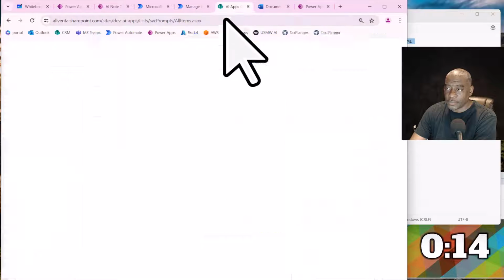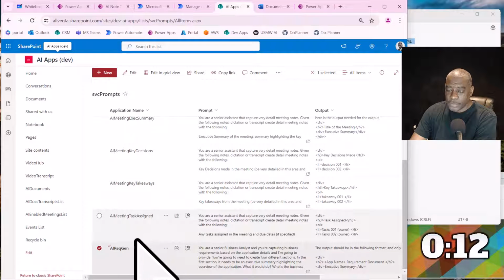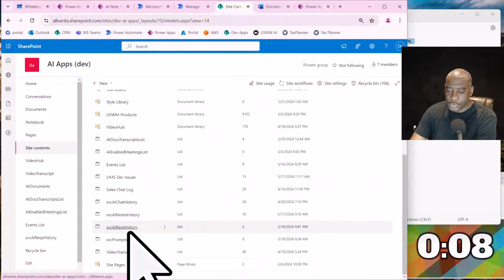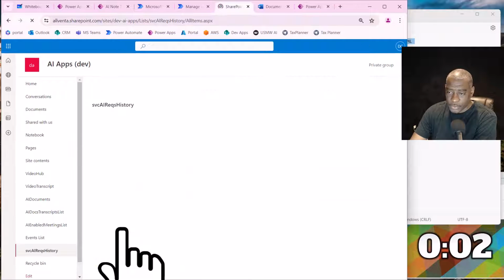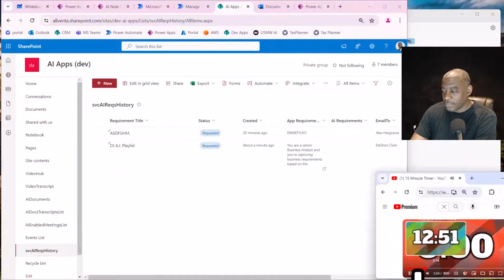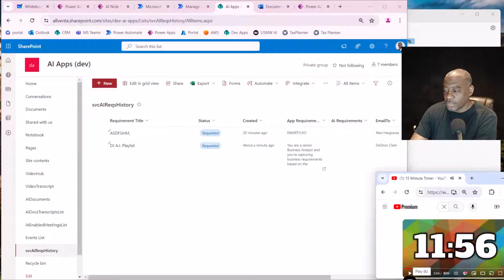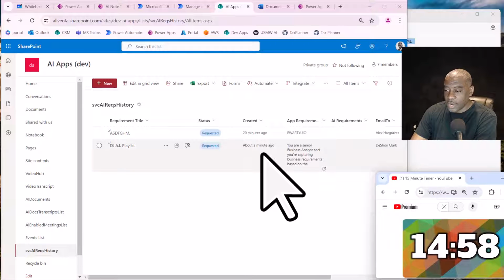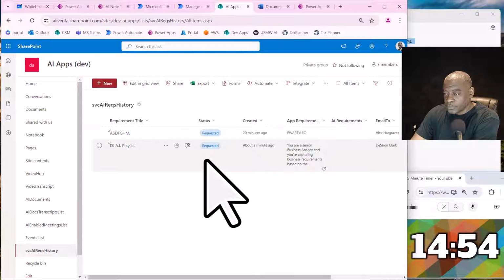That's disheartening. What happened? All right, so let me go to my list of where I'm storing all these transcripts. Service AI history, transcripts, requirement documents. So I should have 2 entries here. Okay, I'm past it. It took me a little bit more than half an hour. Let's go another 15. It's not going to take me 45 minutes. We're actually there. So this is loaded.